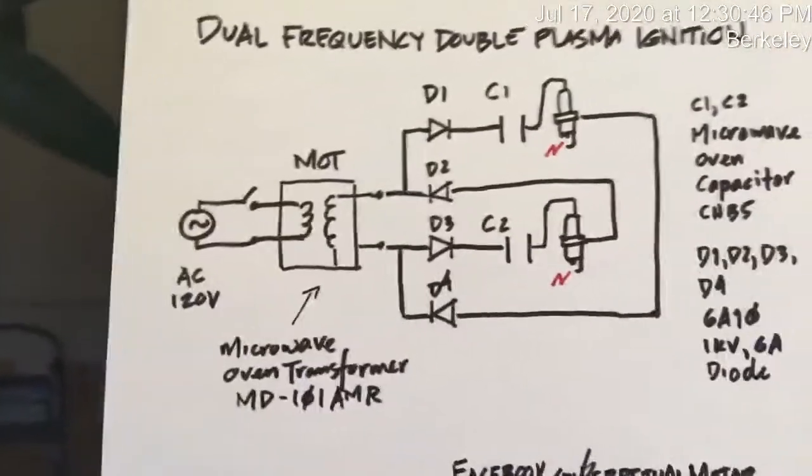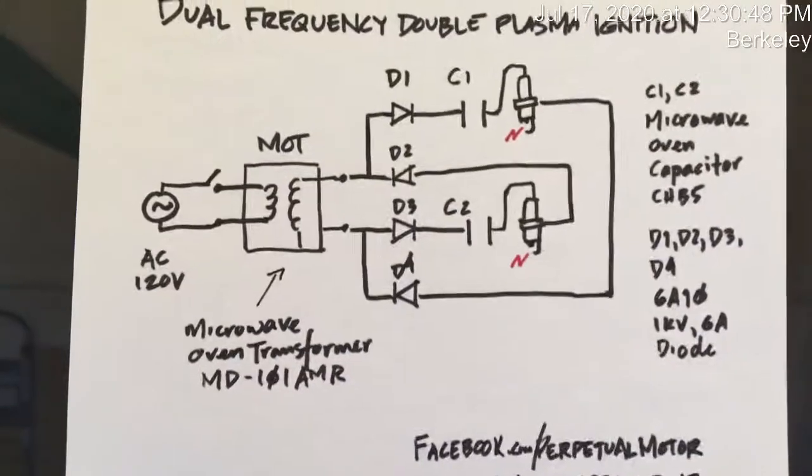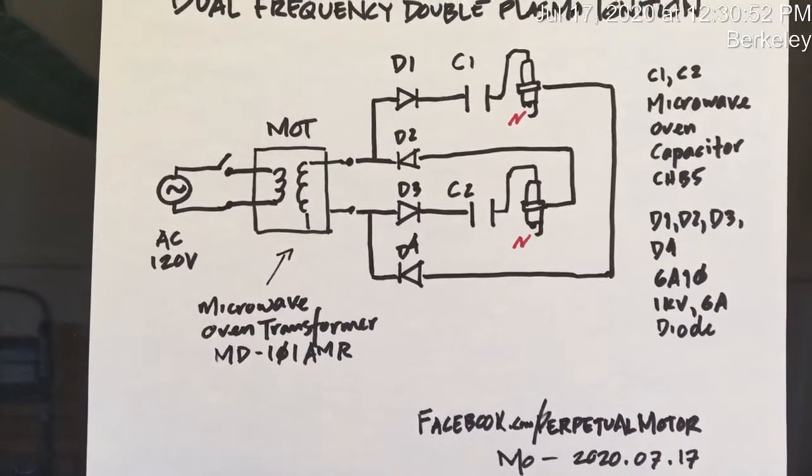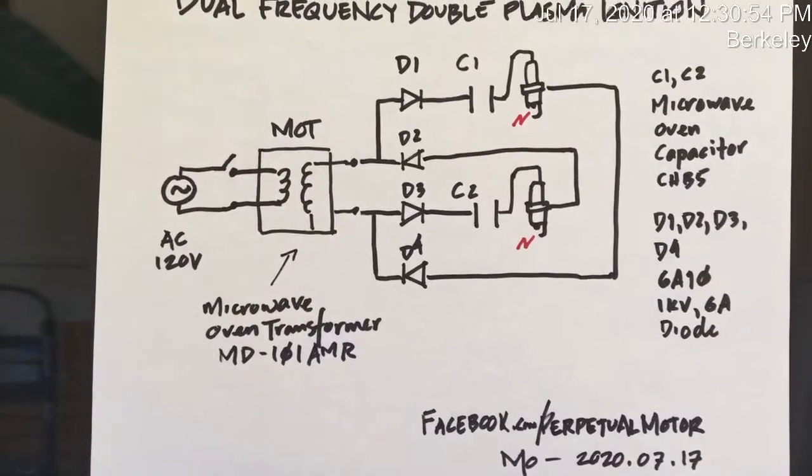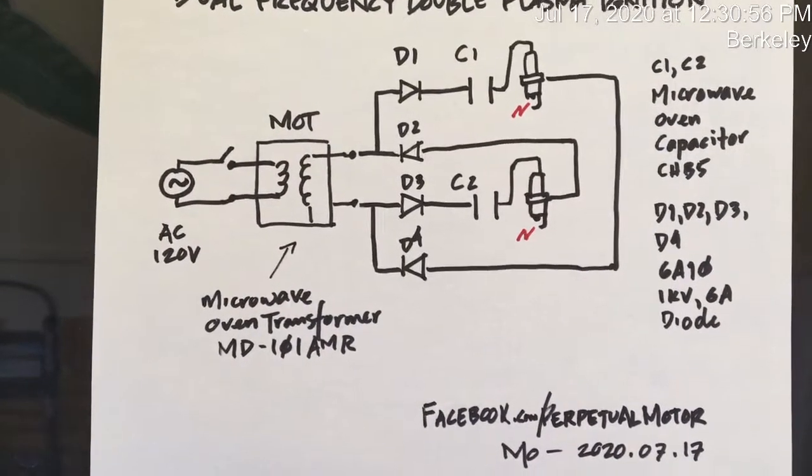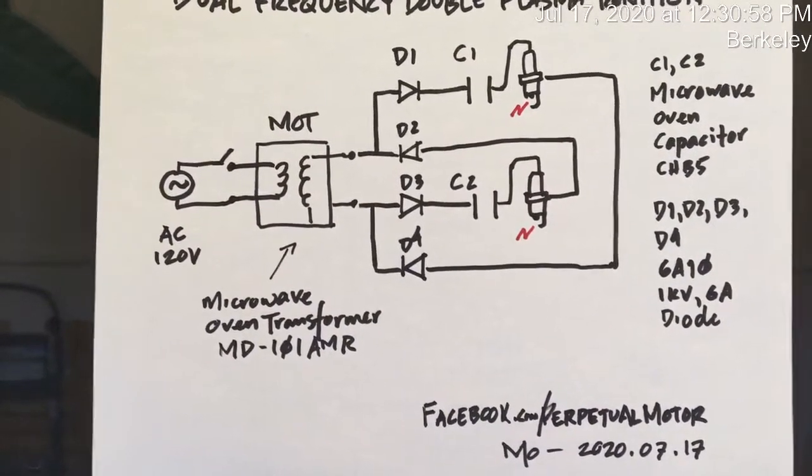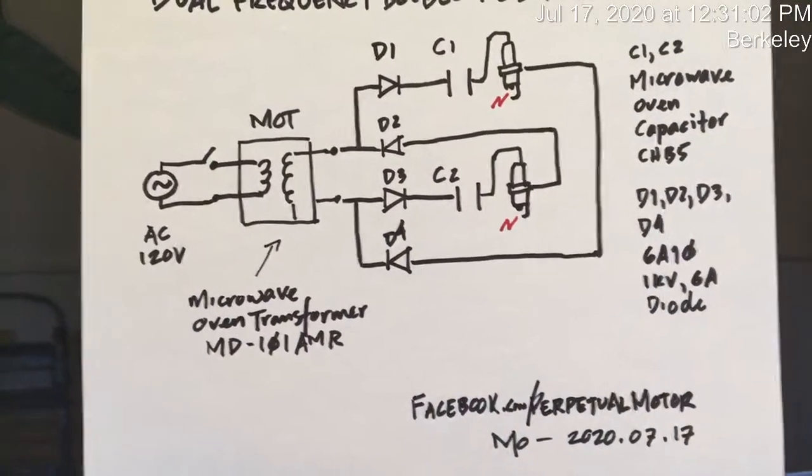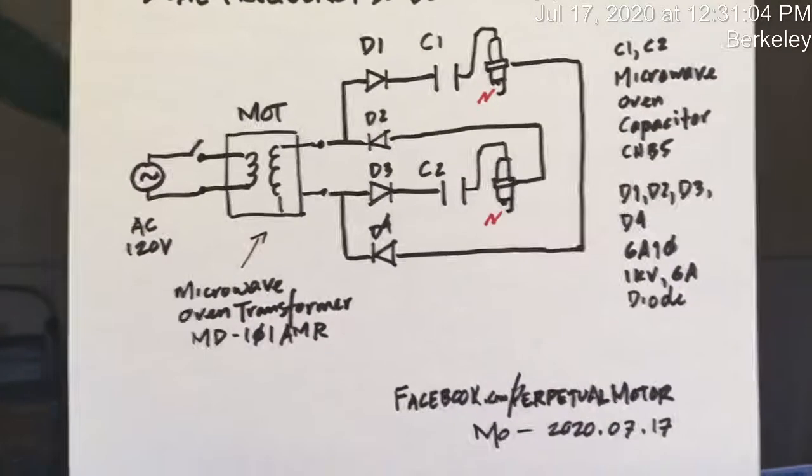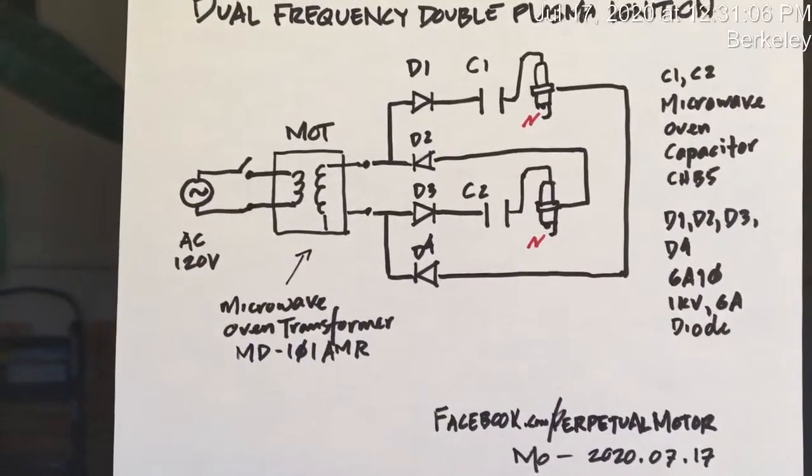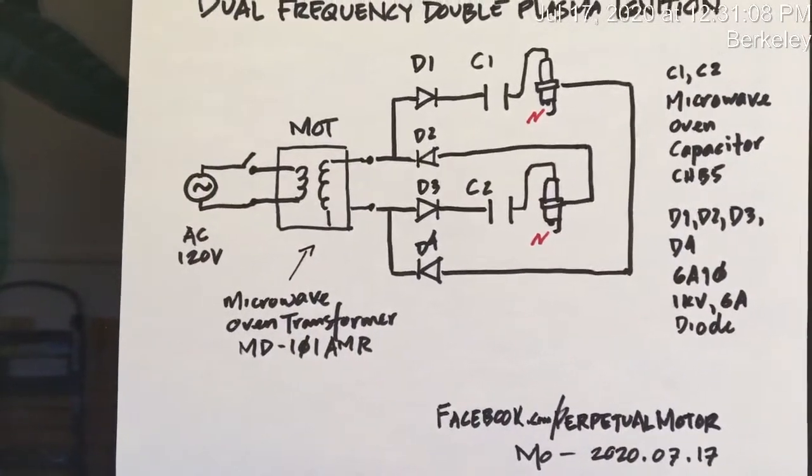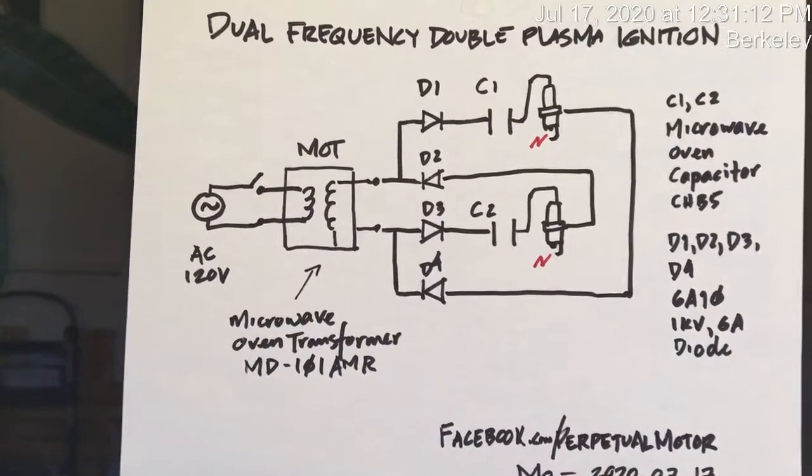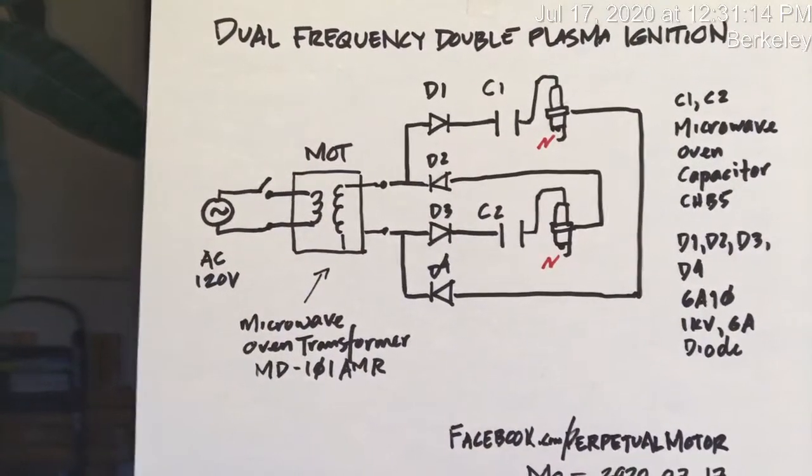So one I have going in one direction, the AC current, and the other is dealing with the opposite direction of the AC current. The idea is that on both sides of the AC, just like with a full bridge rectifier, we're going to get some output.